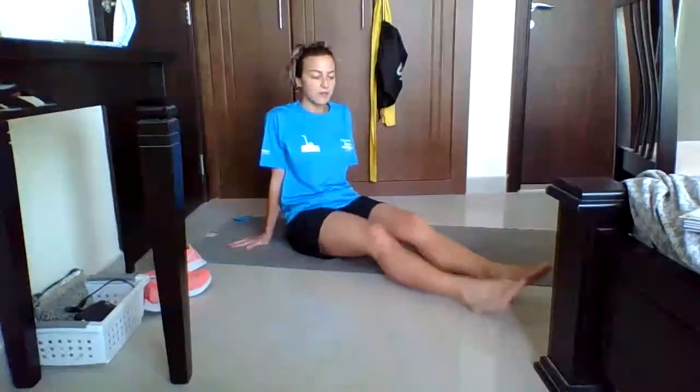Shake your legs. And make it again. Remember your feet position, so your pointed feet, and remember to extend your legs every time. So, ready? And go.